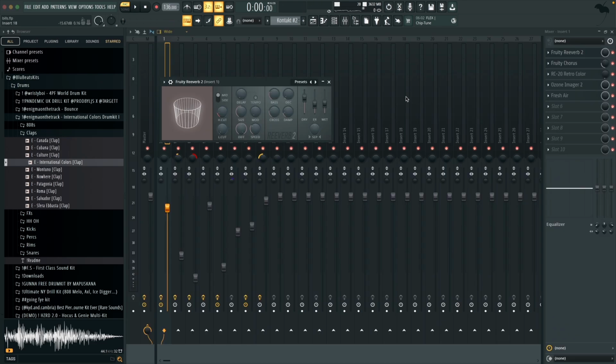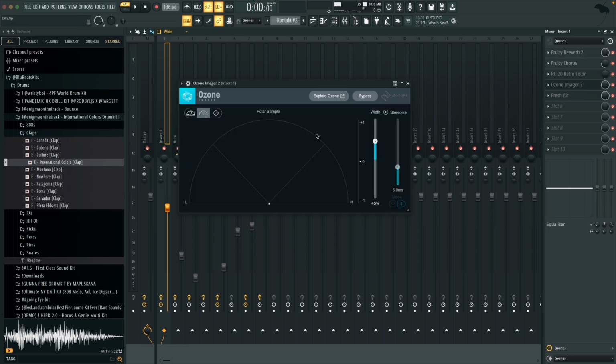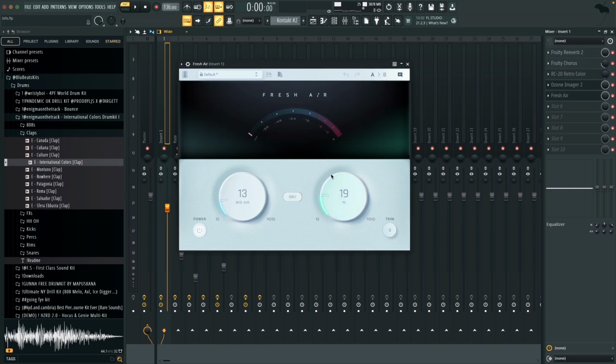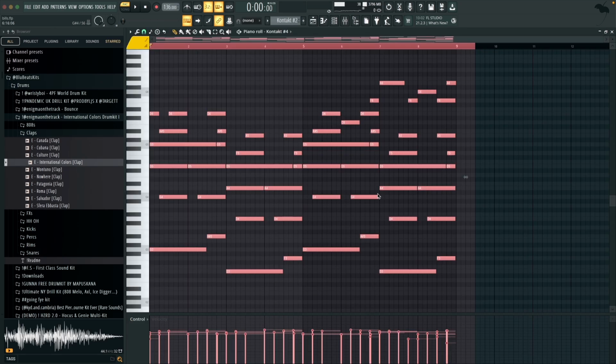And then for the mixing, this is really my go-to list of effects to put on it. I've got a reverb, a fruity chorus at about 30%, and then I've got an Ozone Imager where I've just put the width up a little bit, and I've got this Fresh Air, which is used for vocals, but if you put it on a guitar and just turn each of these knobs up, it makes it sound a lot more bright. And I also added RC20 Retro Color, but it's glitching out and I cannot open it, but it is on there.